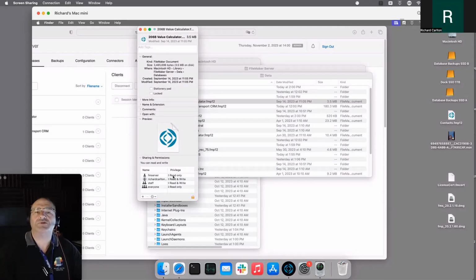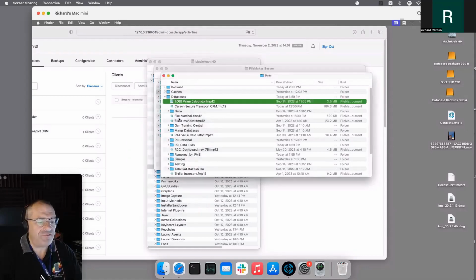So you'll say, I restored the file. And then everyone logs in and they start getting these weird reports, like, hey, this script doesn't work, or I can't edit a record, or I can't add a record. You'll get these weird bug reports. It means you didn't fix this. So you have to go here and say read and write. Okay. And then essentially you're done.